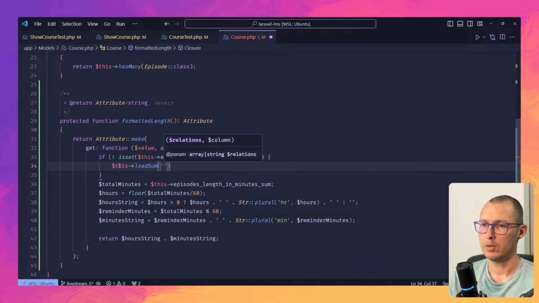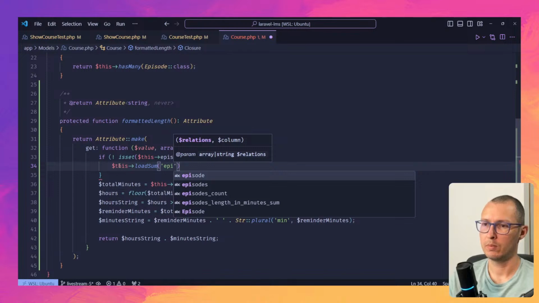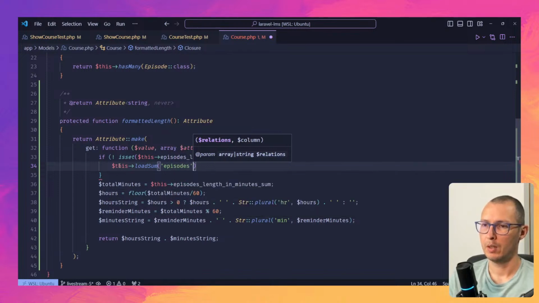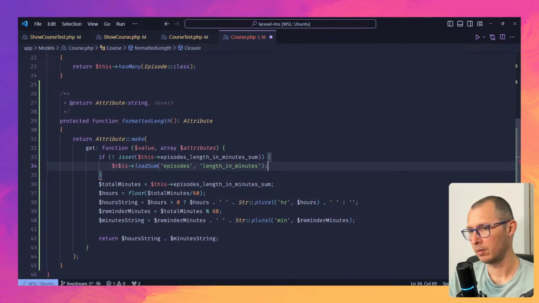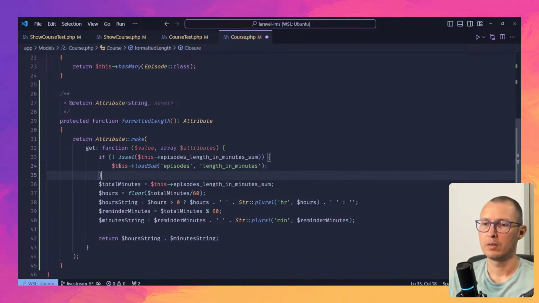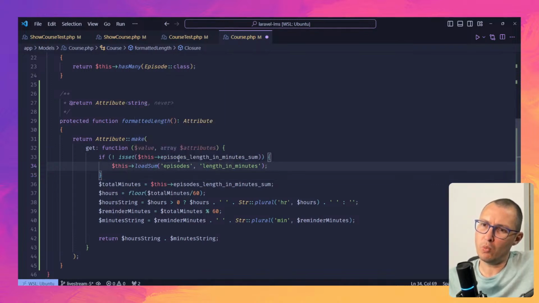And the relationship is episodes. And the column is length in minutes. So that ensures that I only do this once. Once per request, at least.